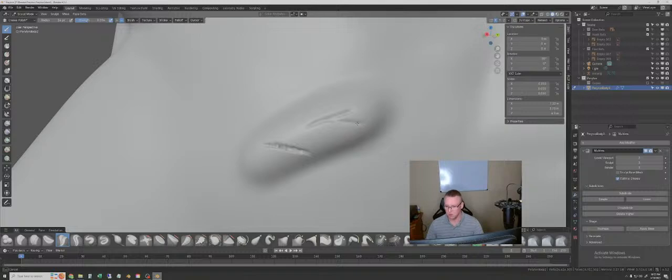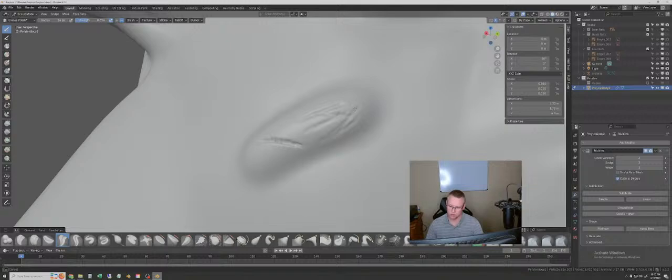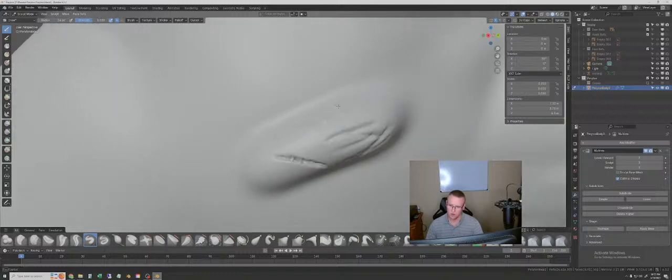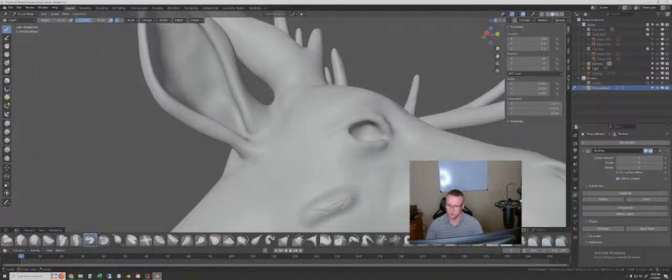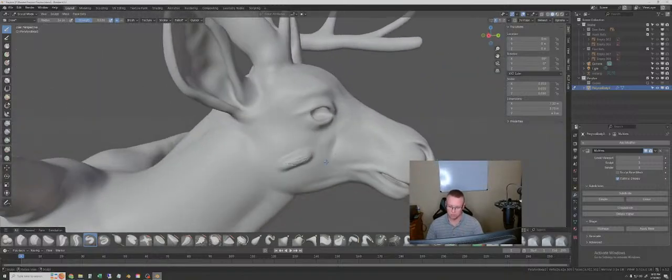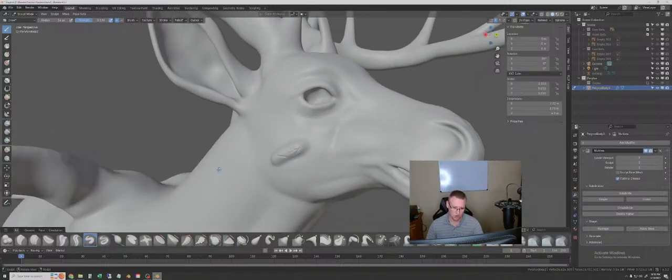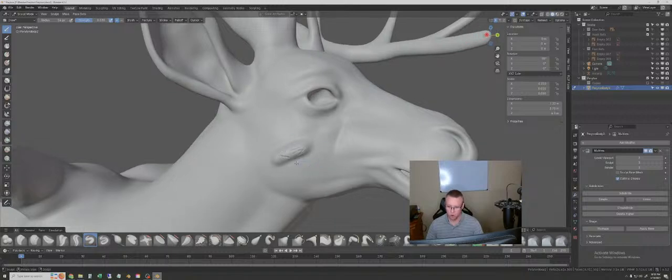If you're trying to make really small stuff, or you're trying to make wrinkles or scars, or honestly, let's just draw a bump. Like if you're trying to draw the bumps on the horns, you could sit there and actually draw every single bump to make it look like you want to. Now that's clearly not going to be practical. It's going to be easier to use texturing tools for that.